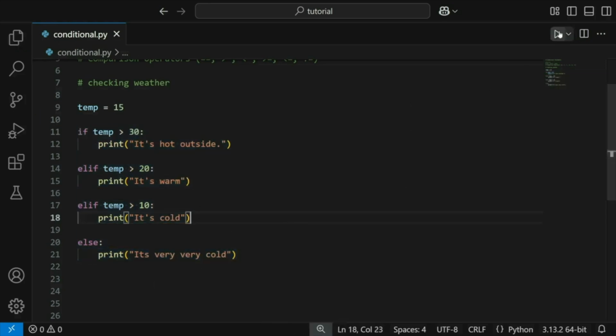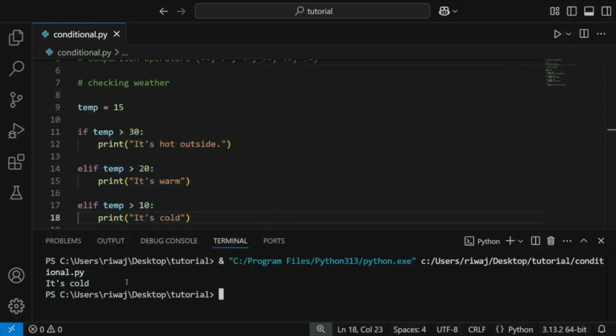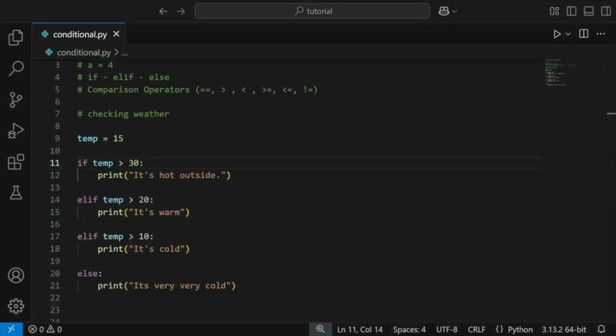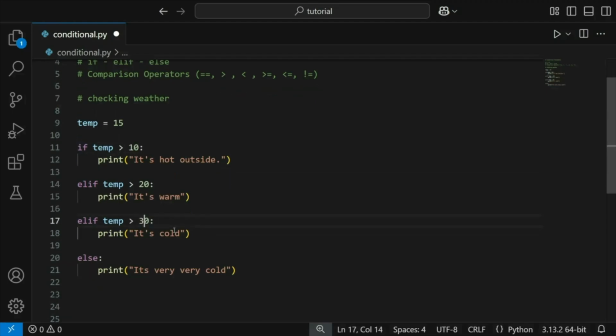After that, I'll run the code and it should say it's cold. You might be noticing a pattern that I have used the values of the temperature in descending order. We do that to prevent a problem. Let's say I use 10, 20, and 30, which is in ascending order, right?